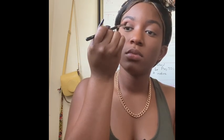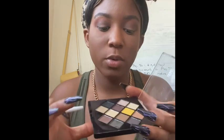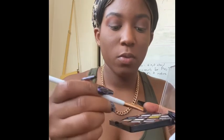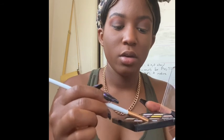Jackie Ina's palette here, and let's go in with Credit. Black Radiance palette, we're gonna use this kind of like olive green shade here. And I don't want to use my finger. I use a little like rounded brush here and just apply that to my eyelid, like right about there.